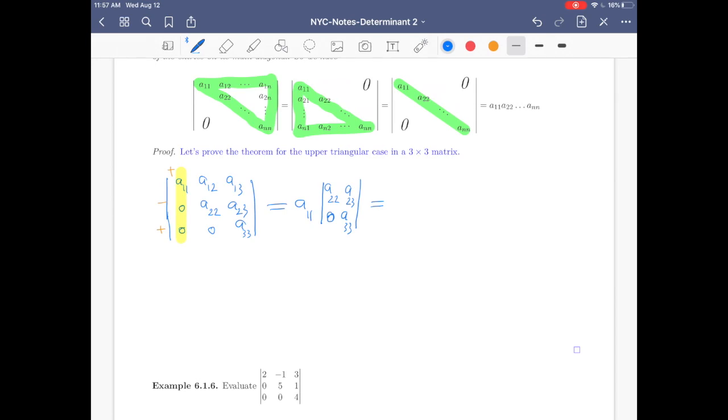So you see, the idea is you end up with another determinant, smaller, but it's still upper triangular. And then, I don't write the rest of the terms because you have a 0 here, you have a 0 here. That's why the rest of the terms will get cancelled. So now you have A11, and then this is a 2x2 matrix. You multiply A22, A33, A22, A33, minus 0, because this product becomes 0. So you see, the answer is just multiply the entries in the main diagonal right here.